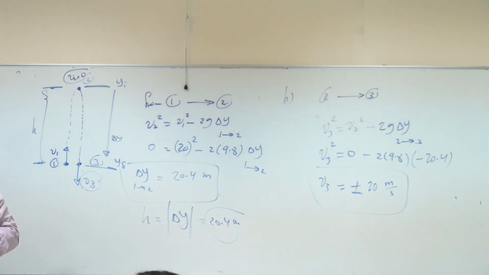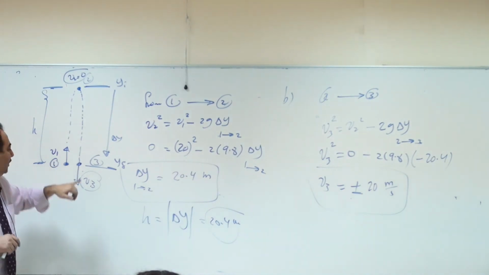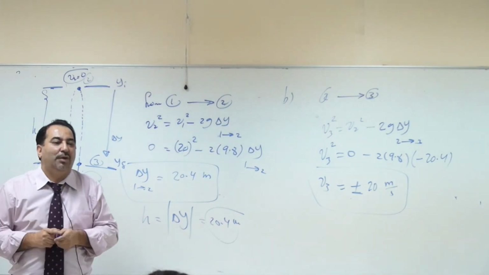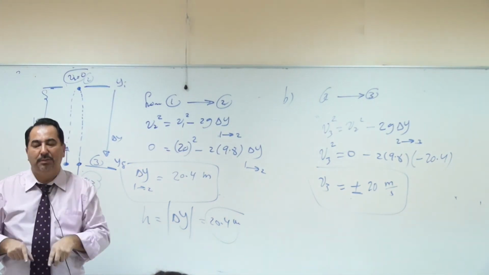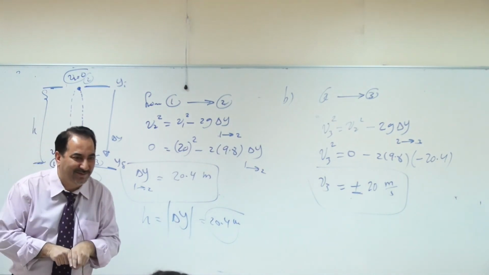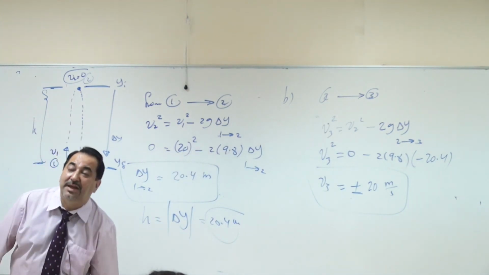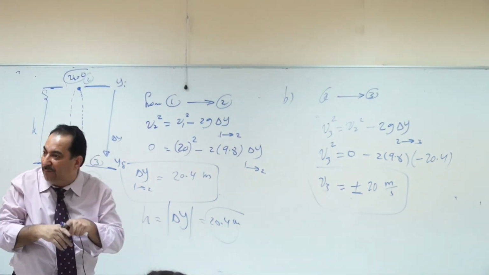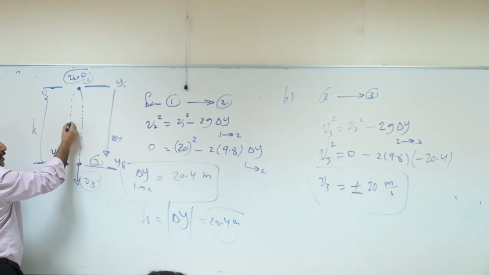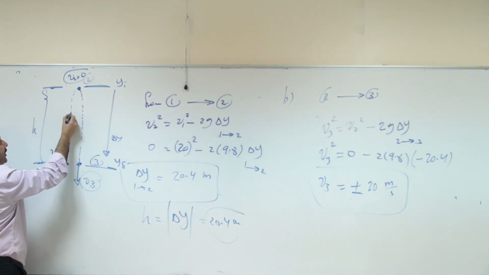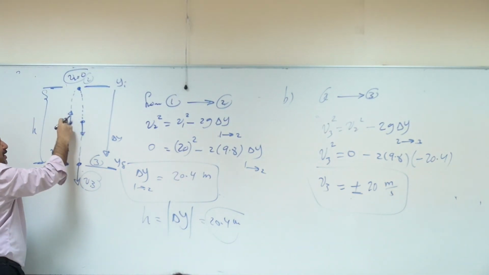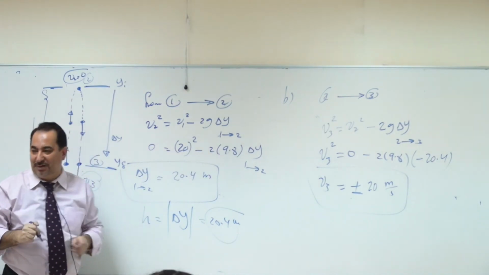Can you link? Constant? 1 and 3, aren't they at the same level? Yes. So the speeds are? Not constant, equal. Anything you throw with the speed up, it comes back at the same level. So if I take this point here, which way is the velocity? Up. There is a point here. Which way is the velocity? Down. But the speed here and the speed here, equal.